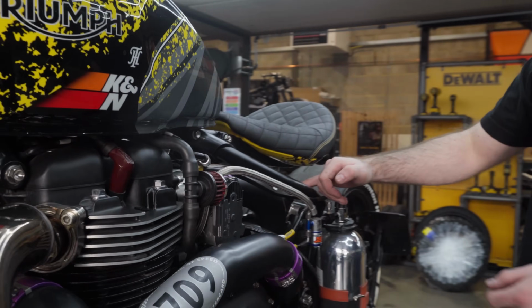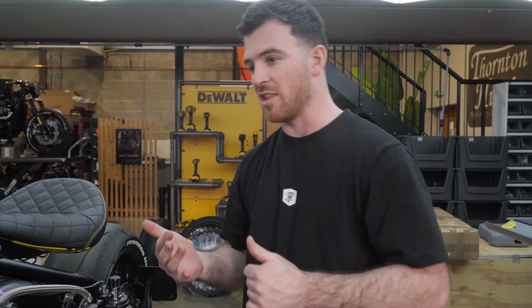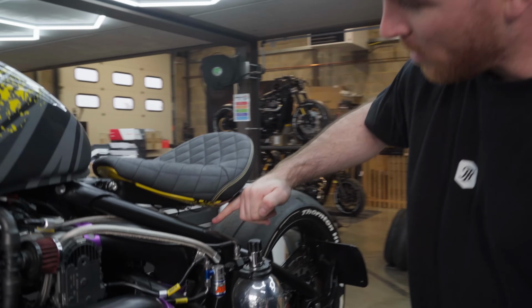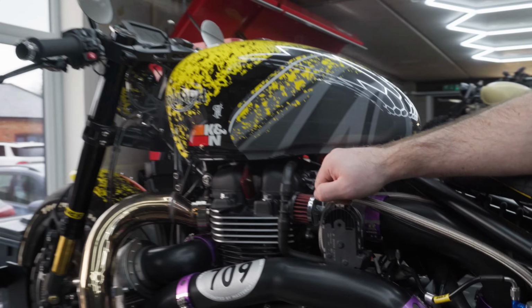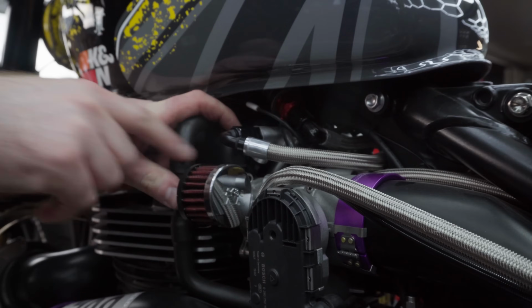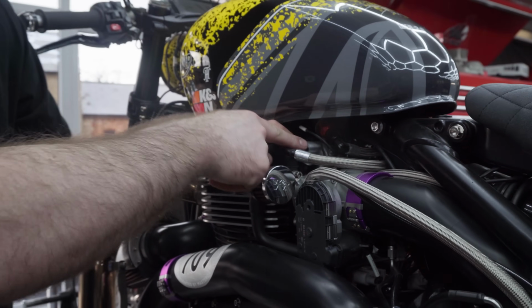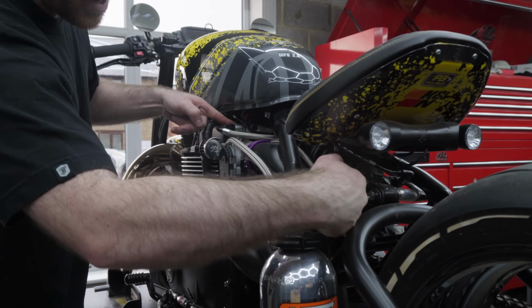Now on this bike we ended up with 4 injectors, or 6 injectors if you count the nitrous oxide injectors as well. So we had our small injectors at the top here, which run on the custom flow through fuel rail. Come around here, and then they run all of the bottom end, so anything up to sort of 30% throttle we're running on these injectors, and then anything above that we're firing both the injectors, so we inject the fuel back here as well.